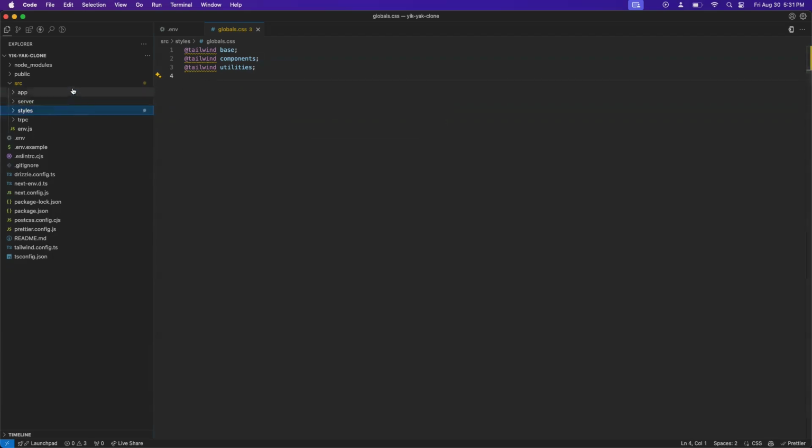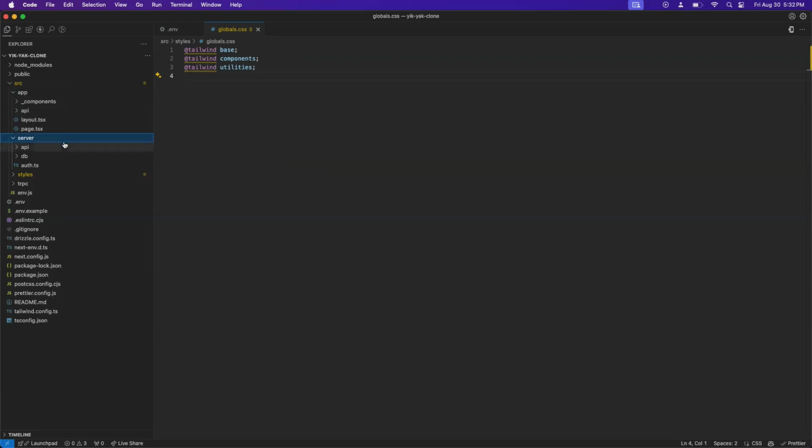But yeah, we'll also have the app folder here. This is actually the front end component, which is kind of misleading, but this is basically the front end portion of your application. So all the UI logic that you'll be writing will be in this app folder. All the server side logic, so the database interactions and the actual API itself, will be in this server folder here. So we'll have the API folder, and all the API code we write will be in this API folder.